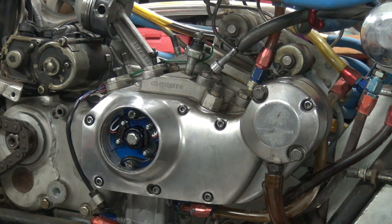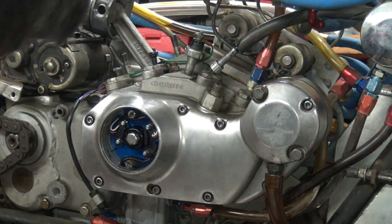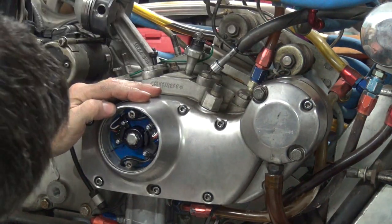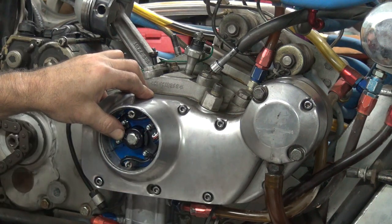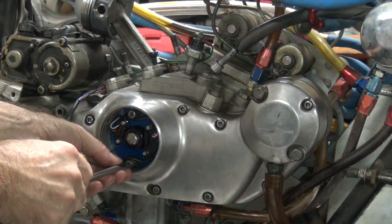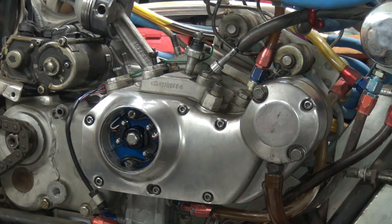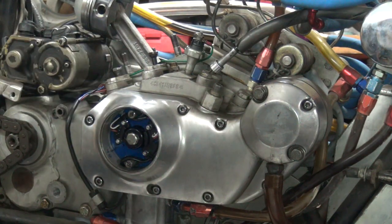I've got to set it 40 degrees, which is a little retarded for a normal bike. I'll bump it up a little bit — I feel like burning the motor down a little bit more, kick a little extra lead in it. That should be a good 4 or 5 degrees more. I'm running methanol in this and pretty much leaving the nitro out for right now, but I've got a little bit left to use so I'll probably dump it in and mix it in, get a 5% or 10% mix when I make my second pass if it runs.